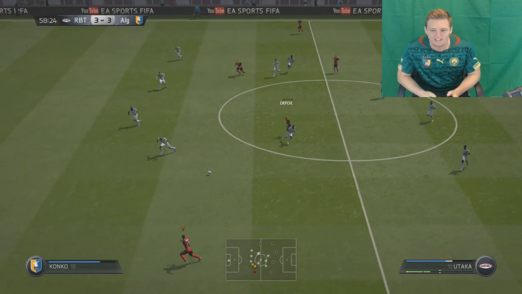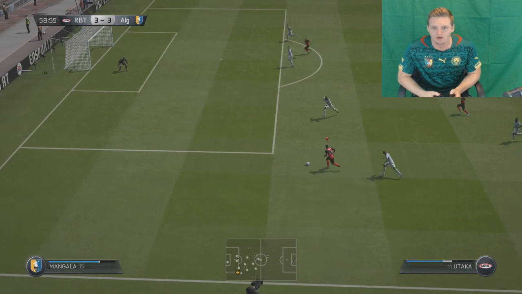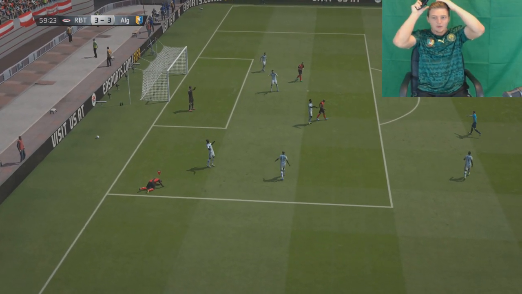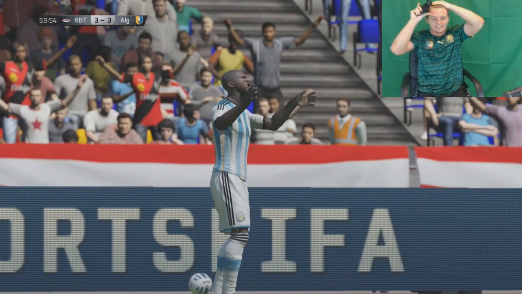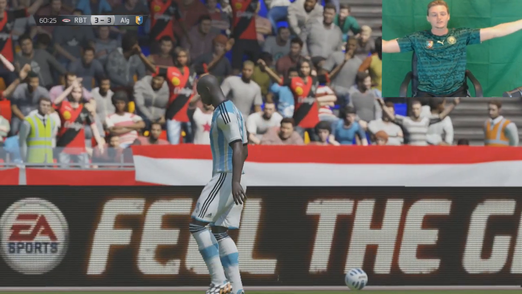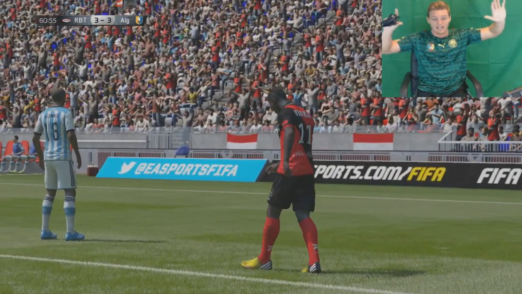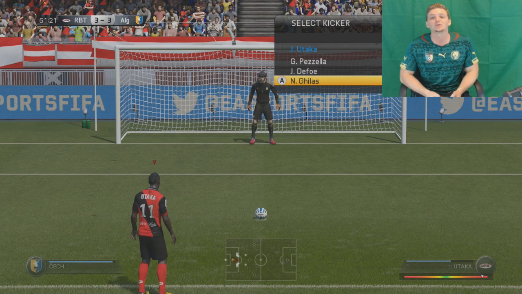Oh, I see you. Come on, Utaka. You haven't done anything all game. Keep going strong. I'm sprinting. That's another pin. Oh my god, that's another pin. That's the key to the game, just sprint into the box from the corner, and your opponent's gonna knock you down, you're gonna get another pin. You know, once again, who we're giving this one to, Gillas.